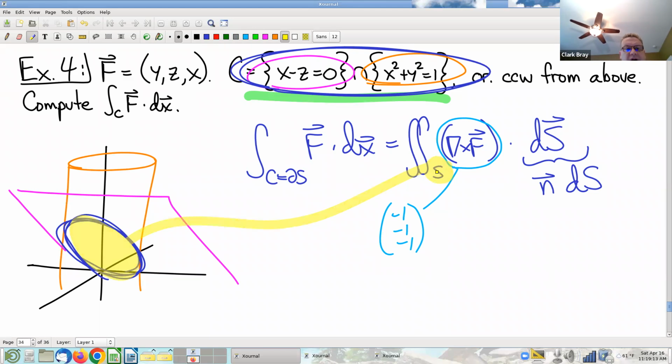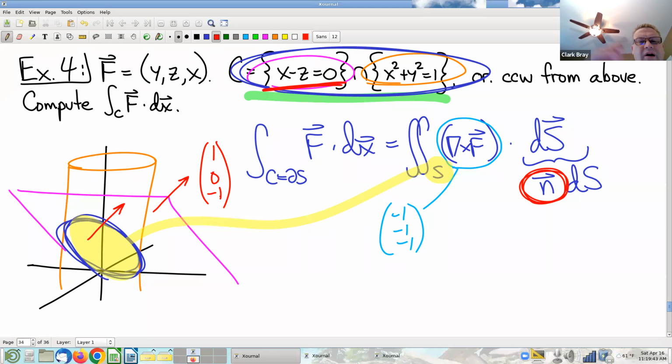Point being, when I get my new surface, this new surface, I want to understand its normal vector, right? I want to understand, let's think in terms of its unit, color choices, I'll use red, its unit normal vector. It is, of course, the unit normal vector for the plane that I was given in the first place, which I can see right there. And I can immediately write down 1, 0, -1. Okay, there's the issue with the orientation, so I'm not sure. I'm going to put a plus minus out here just because I don't know yet. And yeah, I have to normalize it, so I have to divide by the square root of 2. But it's going to look something like that.